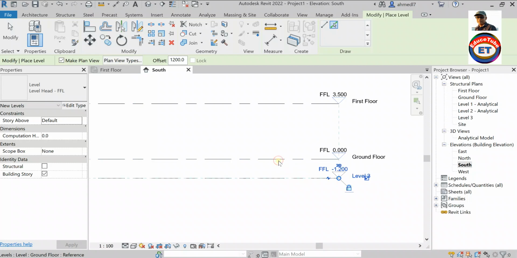You can see we already got it. So name the level as foundation level. So it is done.